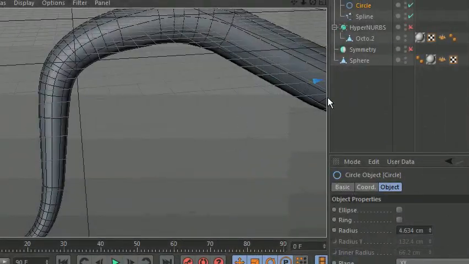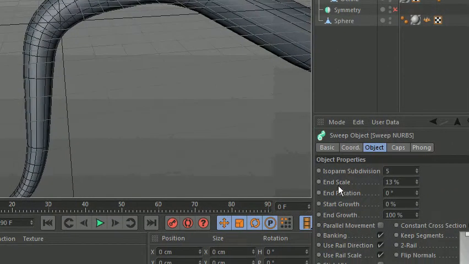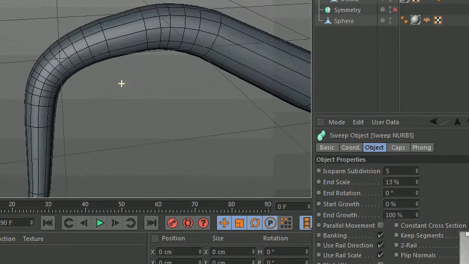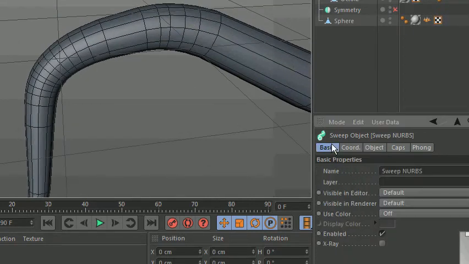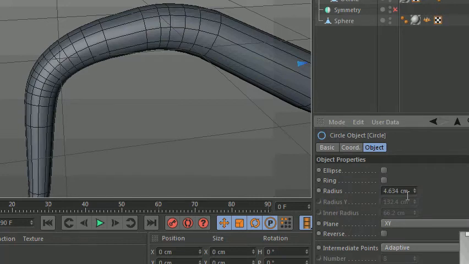Okay, so I clicked on the circle, not the sweep NURBS, but on the circle, and the options for the circle let you adjust the number of segments that it creates. Right here, and radius.